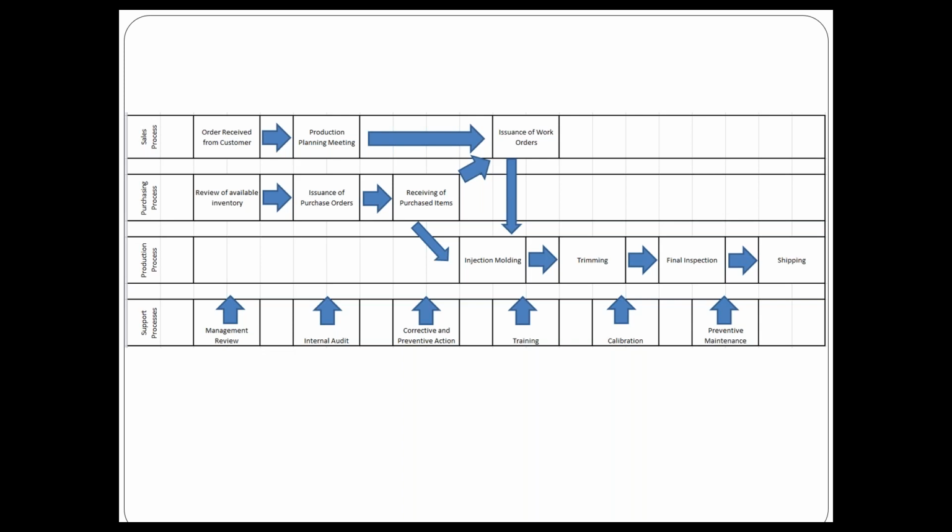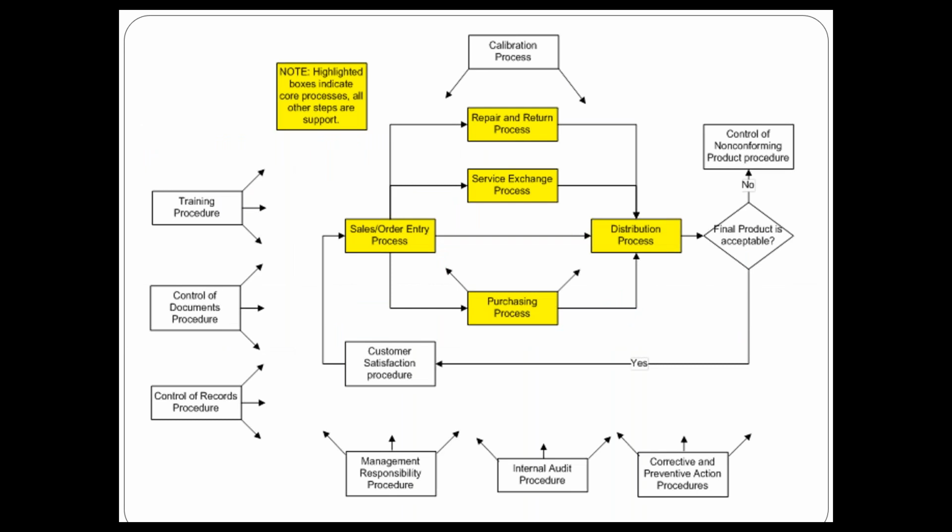The support processes, again, are shown along the bottom. And again, these reflect a set of support activities that support the processes at large. Another unique item here, in this case, they opted to have the support activities called out as a set of individual processes, each of them providing support to the overall picture at large.